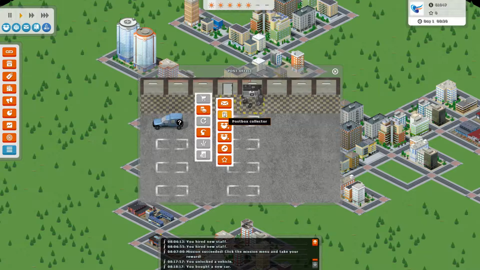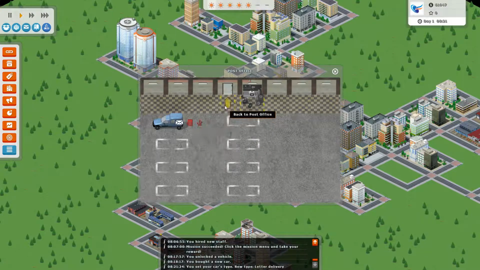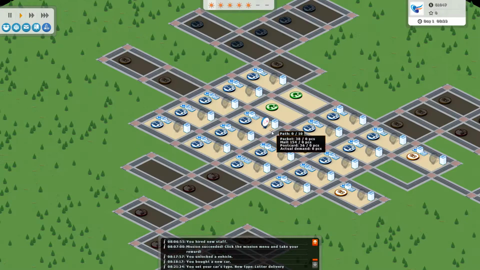We have letter delivery, post office collection, packet delivery. So what we're going to do is we're going to do delivery, and now we have to choose where he's going to deliver to. So it's quite simple. No matter where you click on these, it will always go to the front there. But it means I can choose my deliveries. He can deliver to 10 different spots all the way around the city.